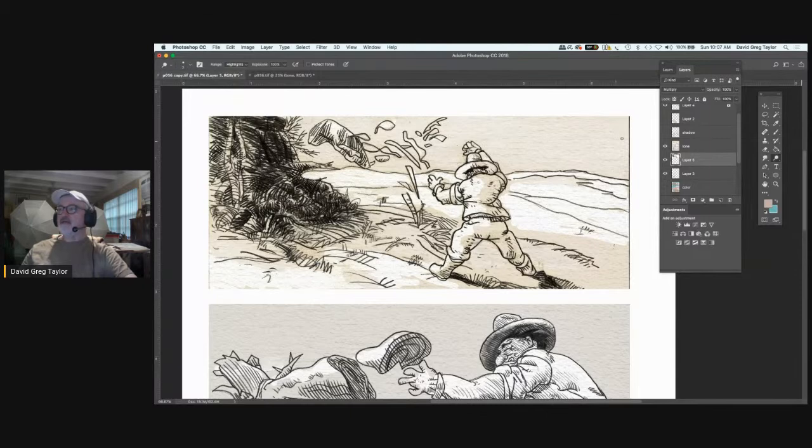Like for some reason, right up here in the watercolor layer, where's my watercolor layer? That didn't make it. Wonder what happened there. I must have done something stupid. I can fix that with my clone tool.